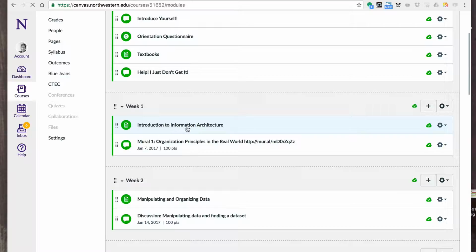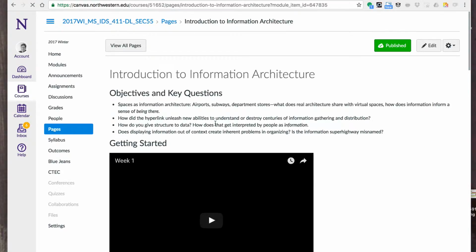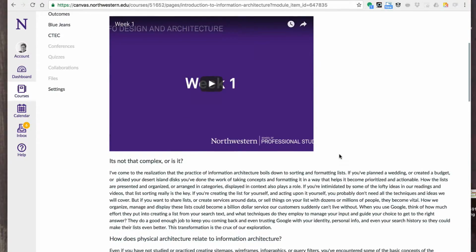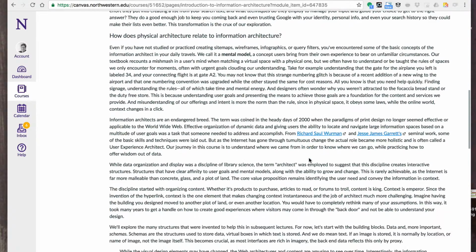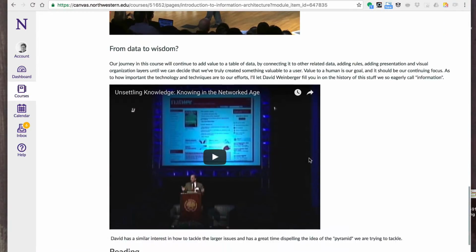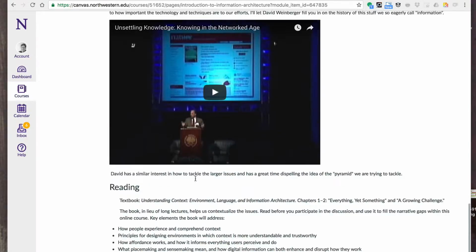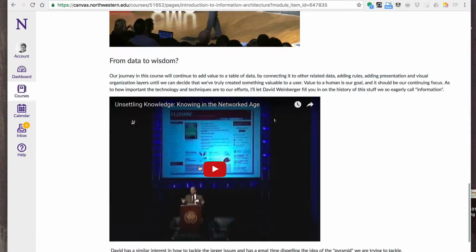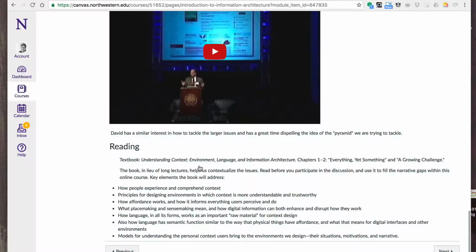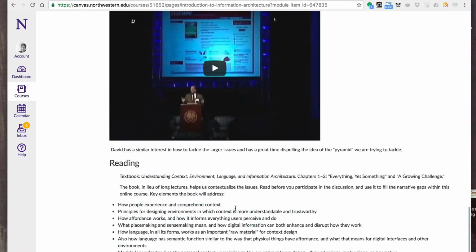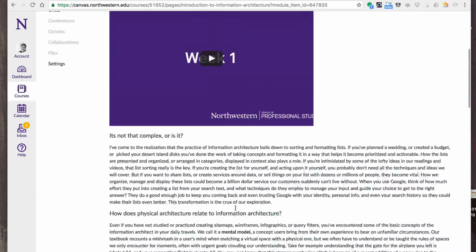So there's 2 parts. There's going to be, let's call it readings, and those can also include videos shot by me. There's also going to be topics and some videos to watch occasionally. And that's also going to include references to the text. And the textbook, by the way, gives a very big overview, so there isn't a one-to-one correlation between the textbook and the content, just to let you know, so you're free to just go ahead and read it if you like. So that's your first start, is to read and get used to this.